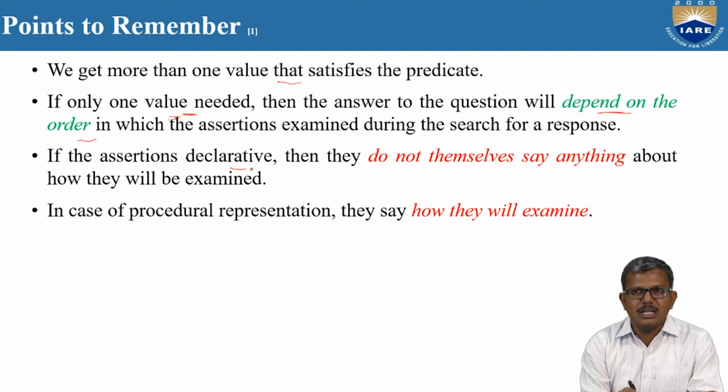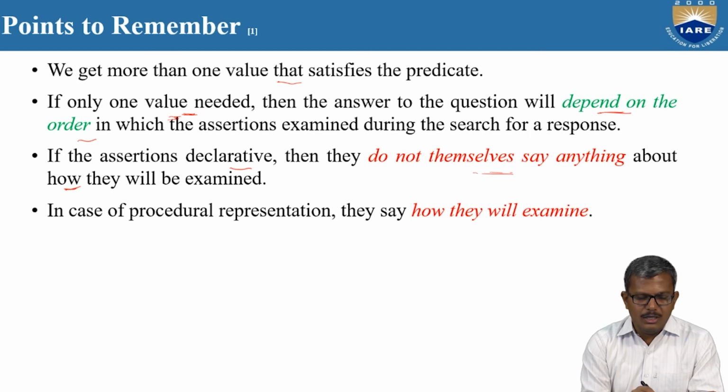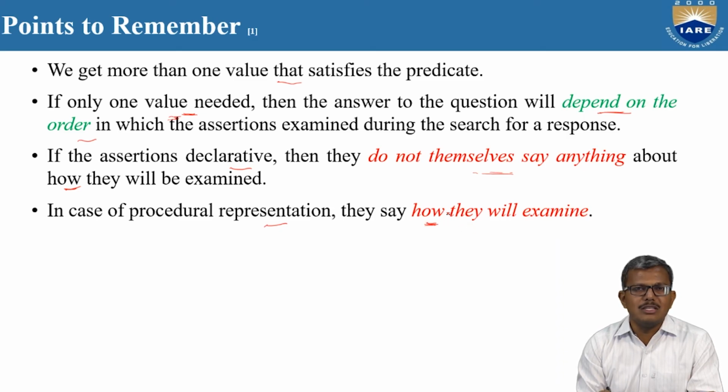If the assertions are declarative, then they do not themselves say anything about how they will be examined. Just now we discussed it. Declarative knowledge is not going to talk about the concept of how. It is going to talk only about what. In case of procedural representations, it is going to talk about how they will be examined. This kind of procedure is also included in the procedural knowledge.